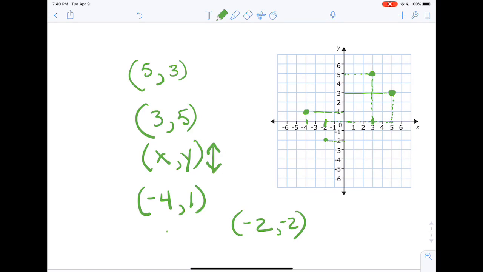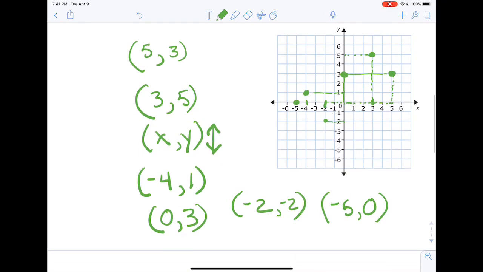Okay, what if I have this one? 0, 3. Well, my x is going to be at 0. I'm not moving off the 0. And then I'm going to go up my y to here. That is 0, 3. How about this dot right over here on the x-axis? Well, I go to the x-axis, and that is on -5. Now, do I need to go up or down on the y-axis? I don't. It's just at 0. So that would be -5, 0.